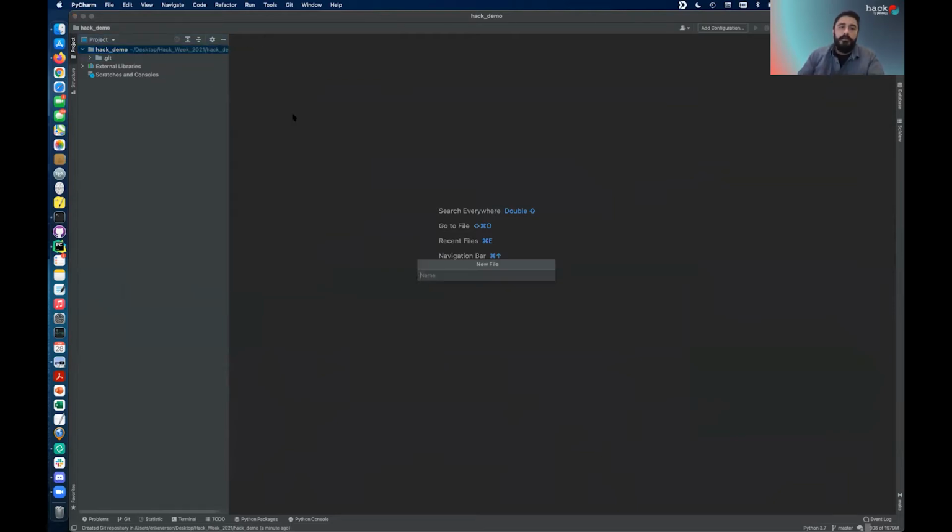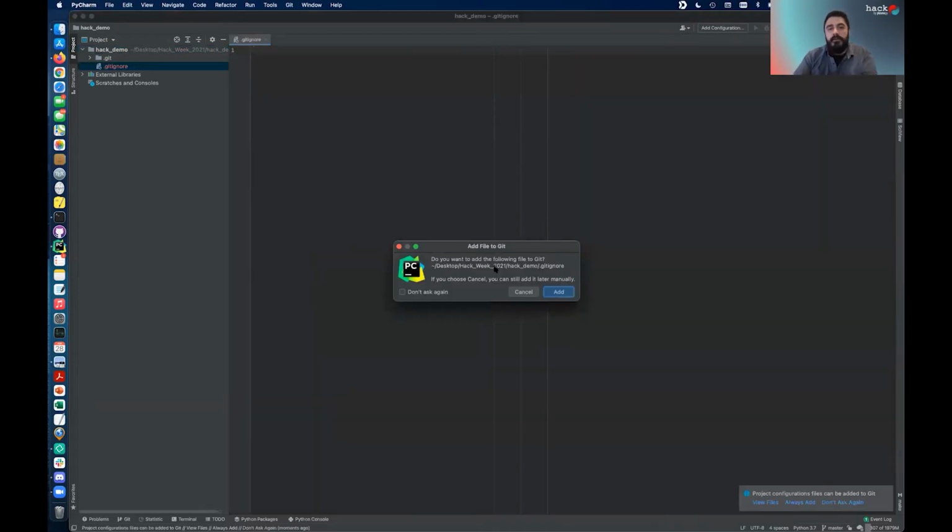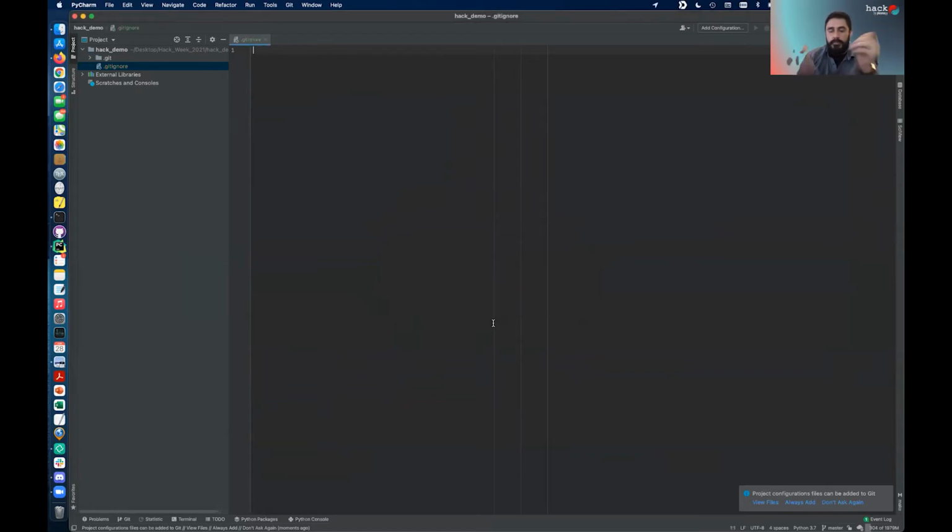So I'll do file .gitignore, and in here I can list things. Now this is asking me to add it to Git's knowledge basically. This is the same thing as when Sterling did git add. So I'm adding this to be part of the version control, and in here I'm going to say I don't want you to version control the .idea folder.